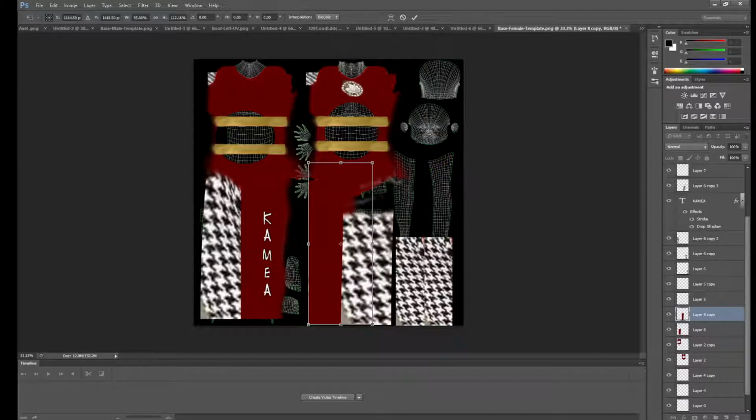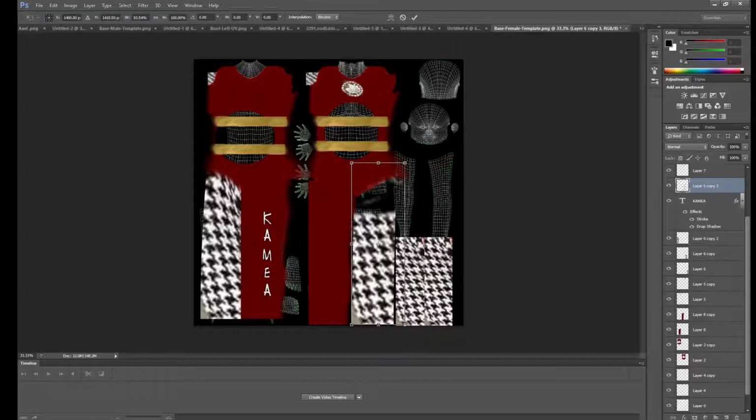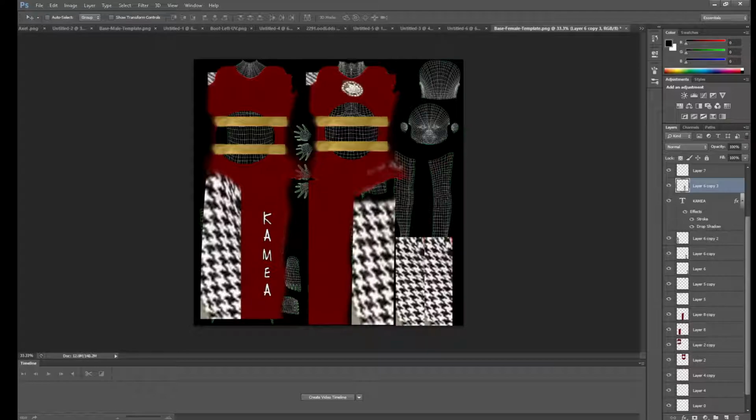Wait a minute. That's not supposed to be extended over there. Extend that upwards. You got it. You're going to have to clean it up though, but I think we just about got it, yeah. And that shouldn't be extending to the hands at all. That's actually this, but fixable. Yep, very fixable.